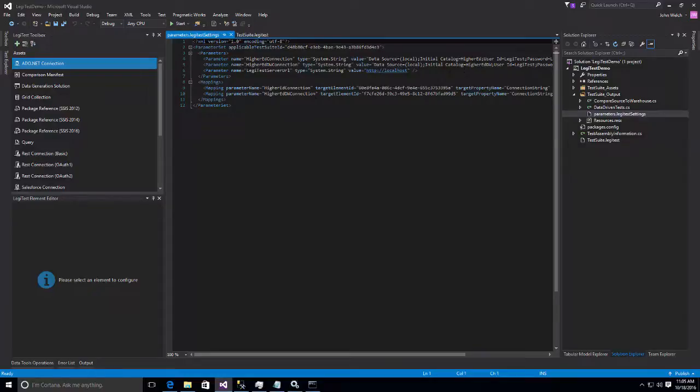So now I can modify this file, and it will pick up whatever connection string I provide as the value for this parameter. These files can actually be stored in multiple locations on your file system. As well, on the server, there's an option to directly edit them. But this is the quick way to add parameterization and make your packages dynamic based on environments.